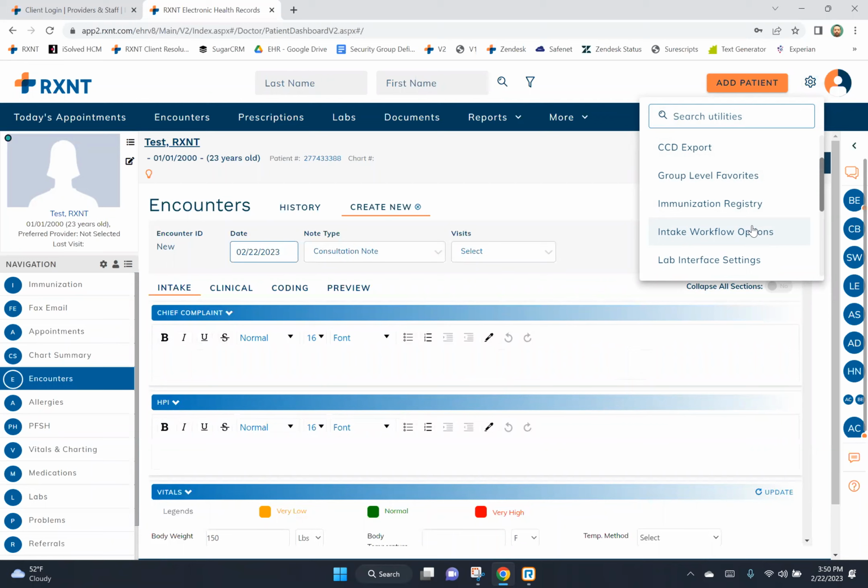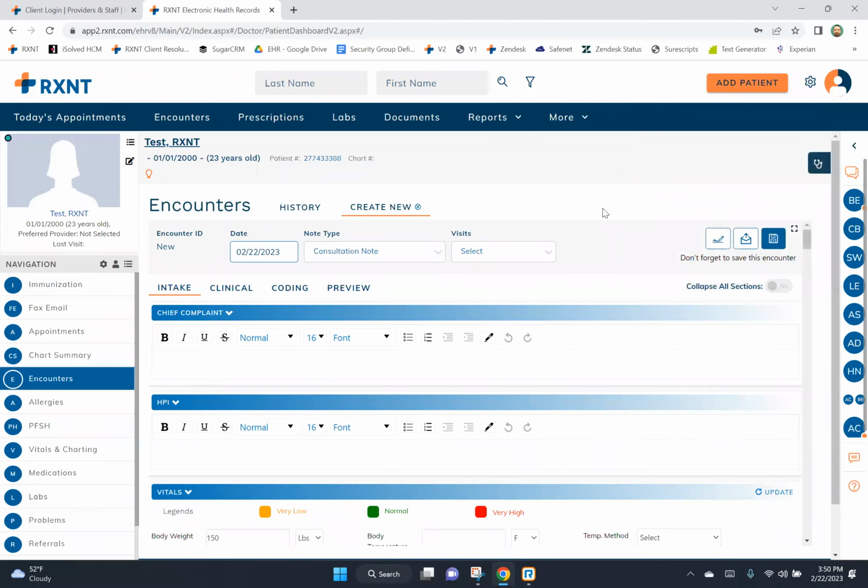Just to give you an example, if you select an encounter form that has vitals, which I know some providers do not document, then reviewing vitals will be part of your workflow or your encounter. If you select an encounter form that doesn't have vitals, then reviewing vitals will not be part of your workflow or your encounter.